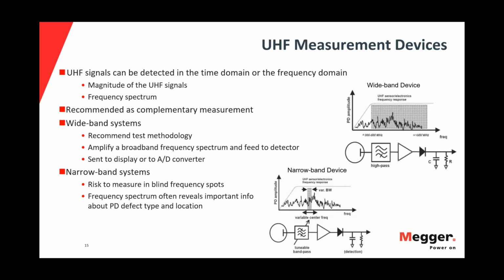Let's talk quickly about UHF measuring devices. Basically, a UHF signal can be detected in the time domain or frequency domain. So a magnitude will be measured, and the frequency spectrum can be measured as well. It is a recommended method as a complementary measurement. It's a non-conventional method, so it's not as per IEC 60270. However, it's a complementary method.